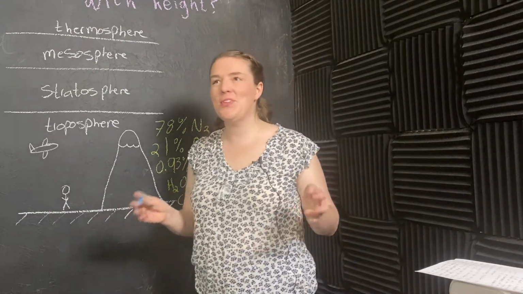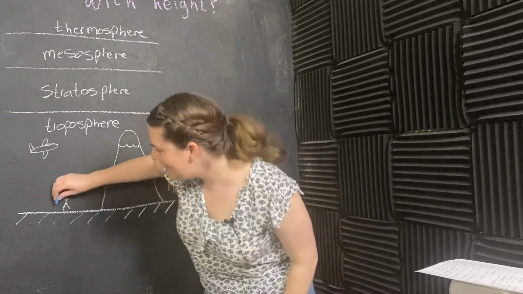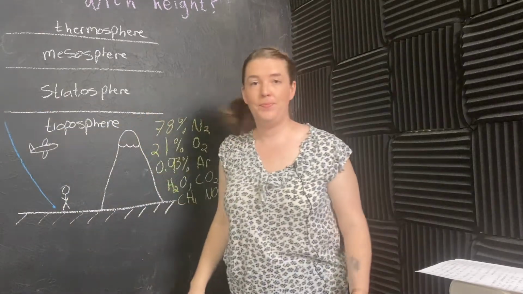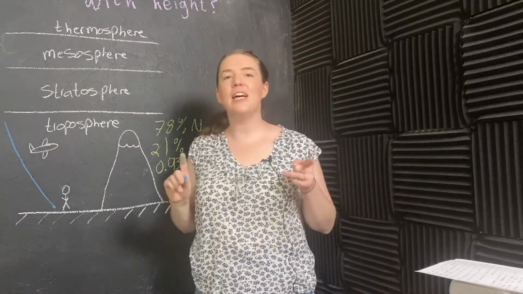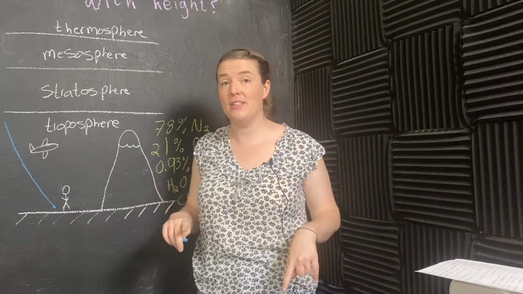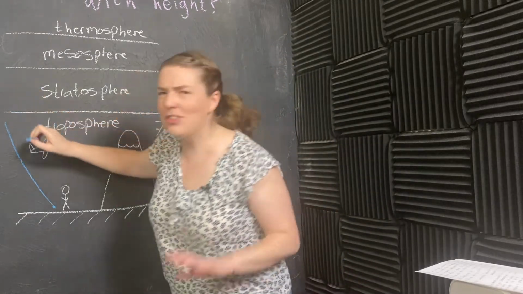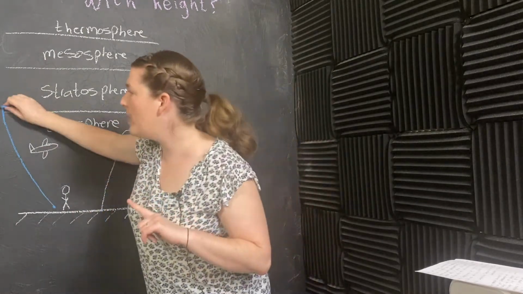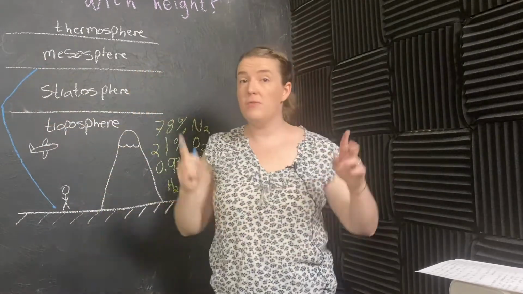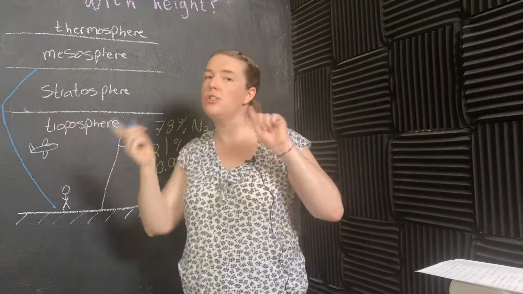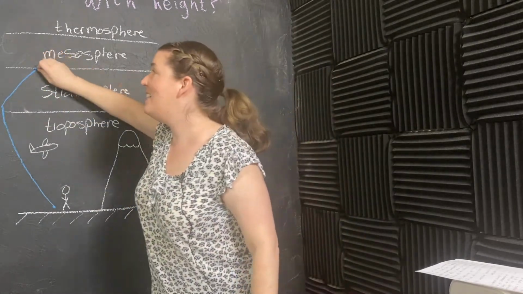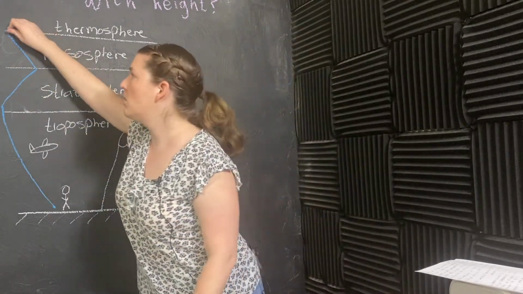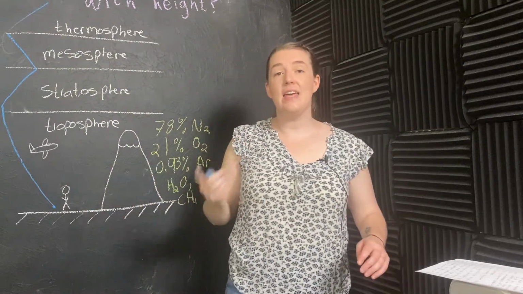So if I was going to sketch that, let's say this is surface temperature, and then we decrease as we go up. But in the stratosphere, that trend actually reverses. So in the stratosphere, there's this weird spot right here where temperature is sort of constant, and then it starts to increase. In the mesosphere, this temperature change flips again, and we get a decrease. And then in the thermosphere, it again flips. So temperature increases with height in the thermosphere.